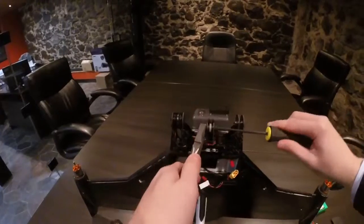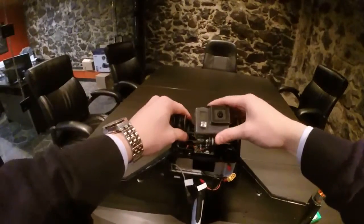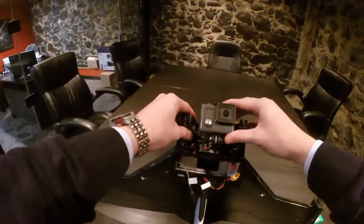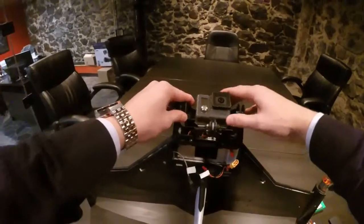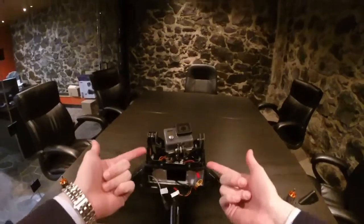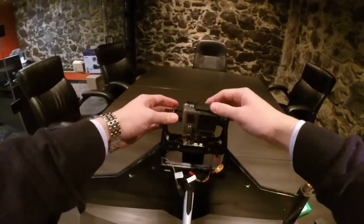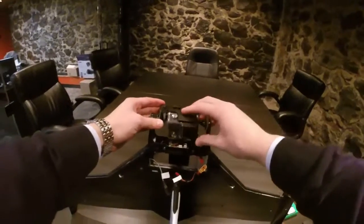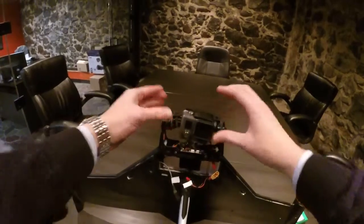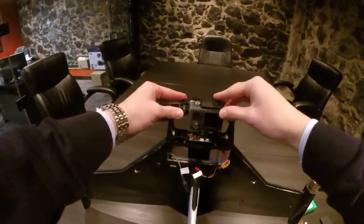Let's tighten that down a bit more. Now as you see, that's definitely pretty snug in there, and it still has some movement which is a little bit good for adjusting. The next part is you want to balance the gimbal. The camera right now is pointing straight up — we don't want that. So we have to move it a little bit so it points just like that and holds there by itself. It might take a little bit, and it's okay if the GoPro is a little bit to the side — that shouldn't bother it whatsoever.